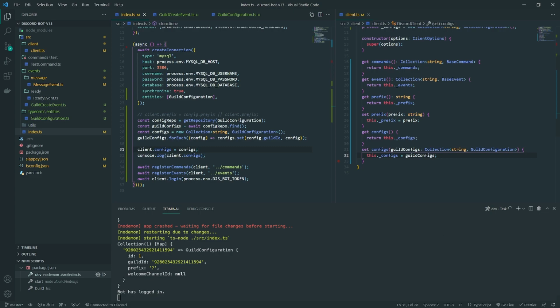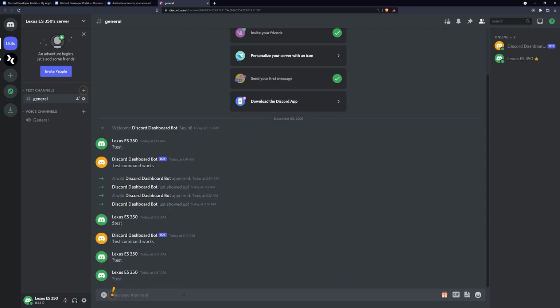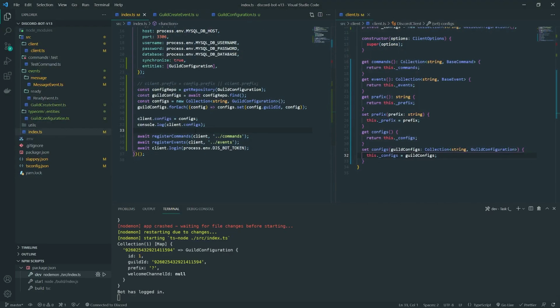Okay, pretty cool. All right, so what's next from here is now that we have the configuration loaded in memory, we can literally reference this config anywhere we want. You're gonna notice now that we have that, our prefix is not gonna work because we actually got rid of that.